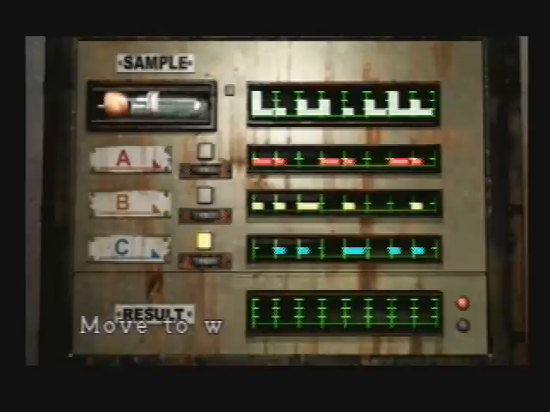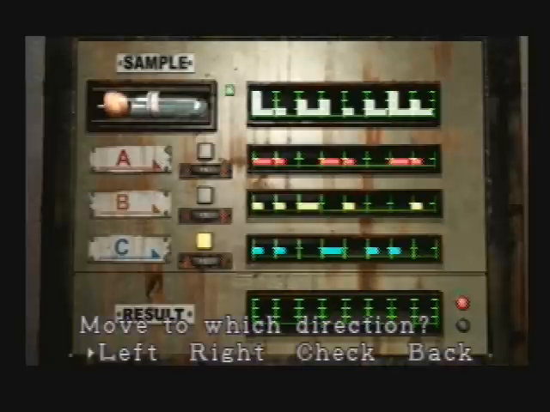Let me try C first. So I have 3, that's where I want to be, but then I have 3 on the line, line 3. So I gotta move that to the left. I just wanna check it.